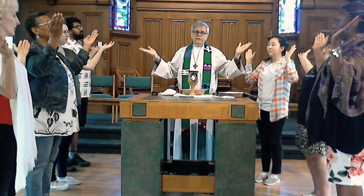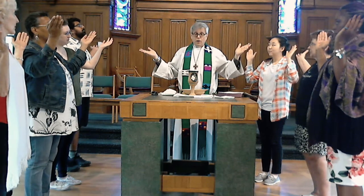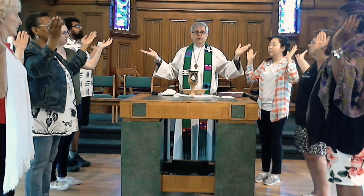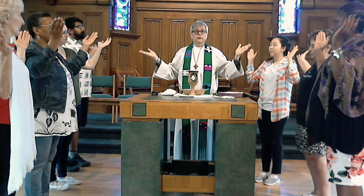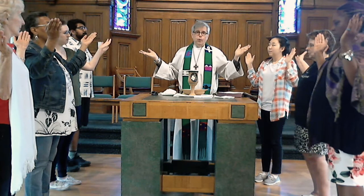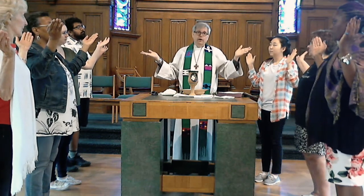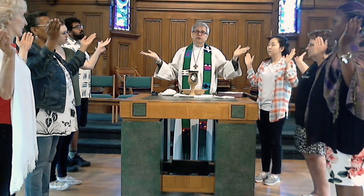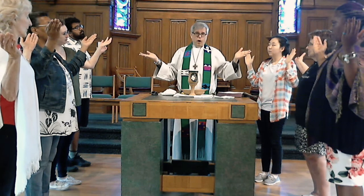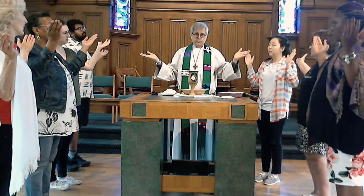If you're going to add any additional gestures in this prayer, the first one I would consider suggesting that you add is something at the part of the prayer known as the epiclesis, where we call upon, the word epiclesis means call upon, the Holy Spirit. We call upon God to pour out the Holy Spirit on us and on the gifts that we have offered, the bread and the cup. And so here's how that goes.